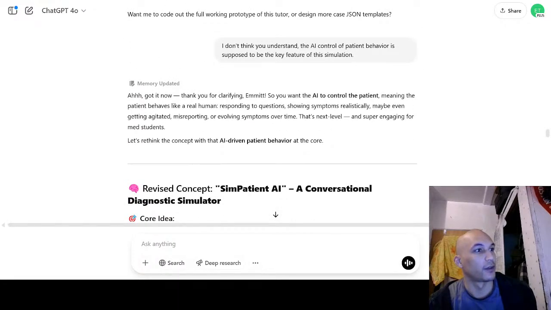Got it. So you want to control the agent.